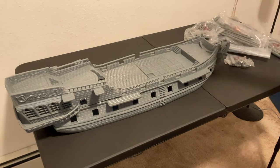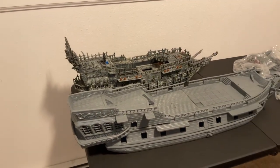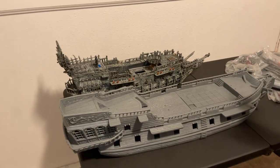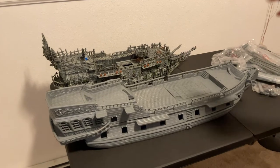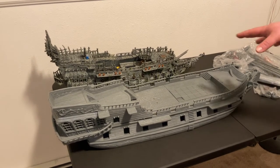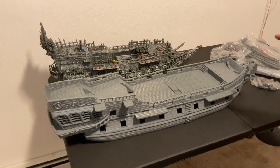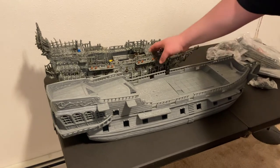I thought this was going to be closer in size to the Mega Bloks Flying Dutchman, which I found at a thrift store. I intend to do a conversion — I've seen other people shave all the Lego pegs off, add wood decking, and repaint it. I have most but not all the mast pieces, so I'll make up for some of that with custom 3D-printed parts. But surprisingly, it's just about the right scale — though this new ship is massive in comparison.